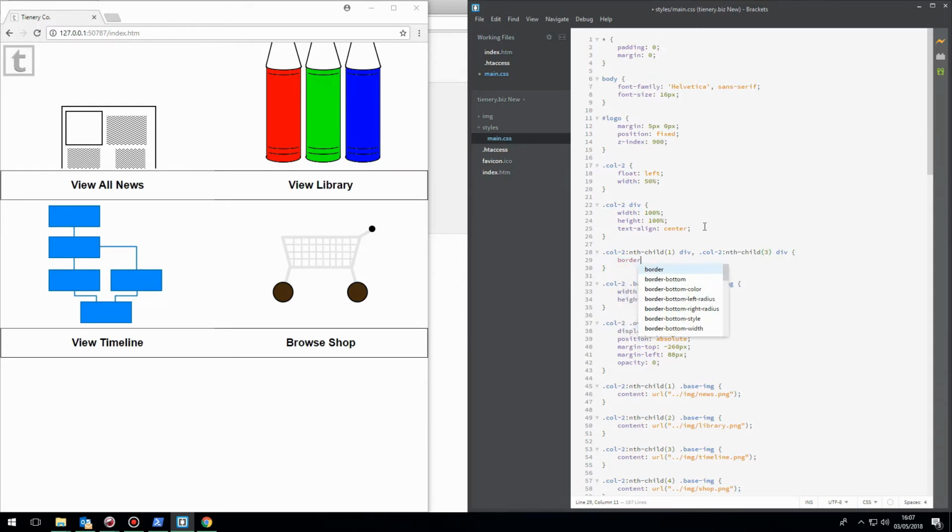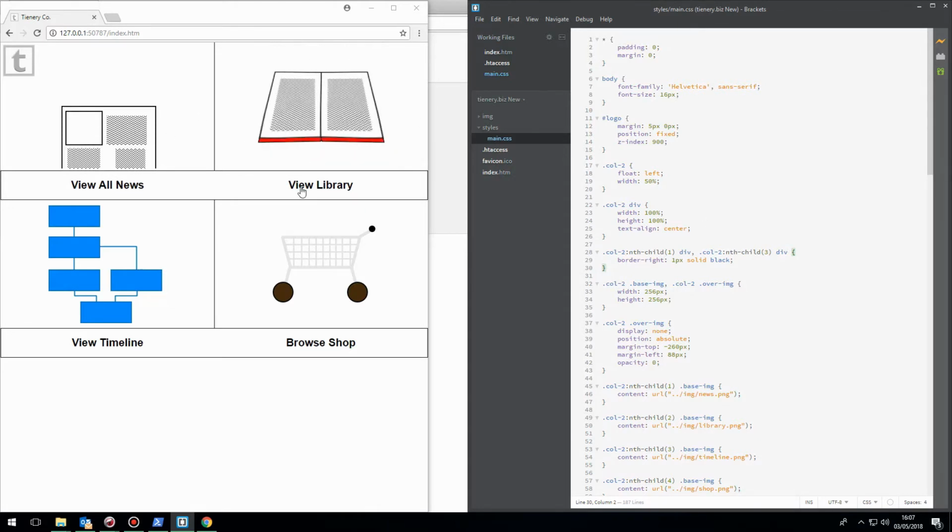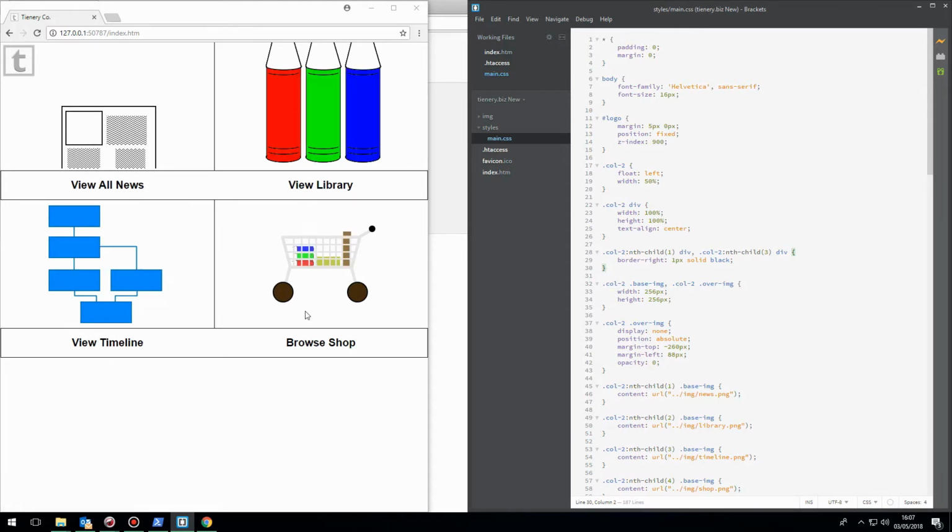And we're going to say border. No, right. It's going to be 1 pixel solid black. Okay. So that will easily identify what is being separated, right?